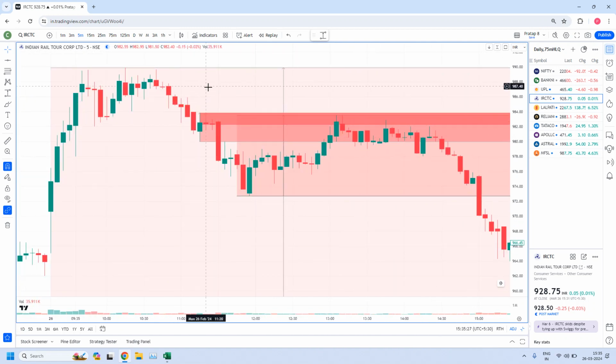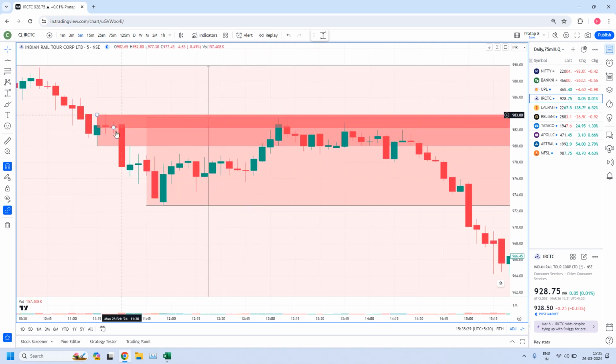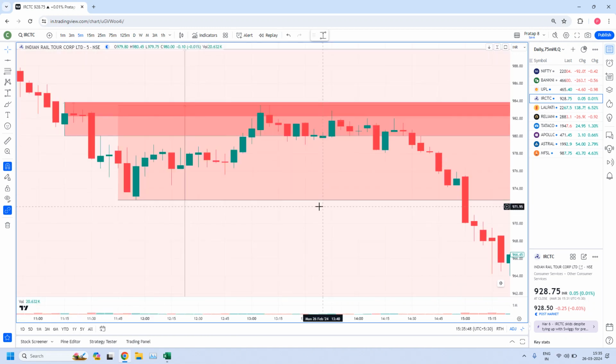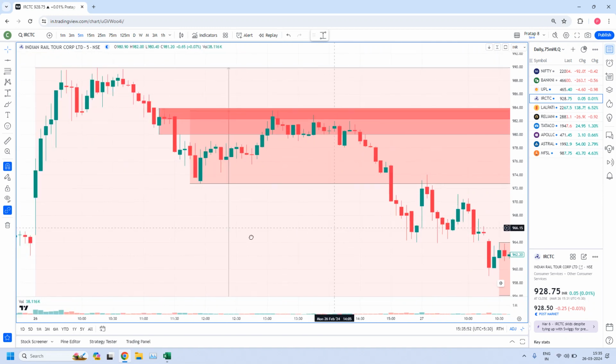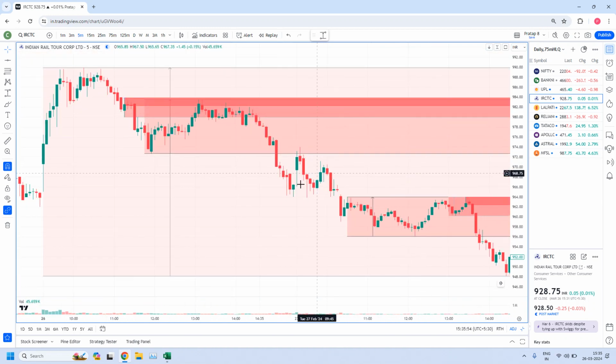So here you have an ERC candle, 2 base candles and a drop candle. And here we have drawn the 5 minute zone. See, from this 5 minute zone already it picked up the orders several times. Here again it picked up the orders. So because this zone is tested, maybe it is not advisable to take a trade here.